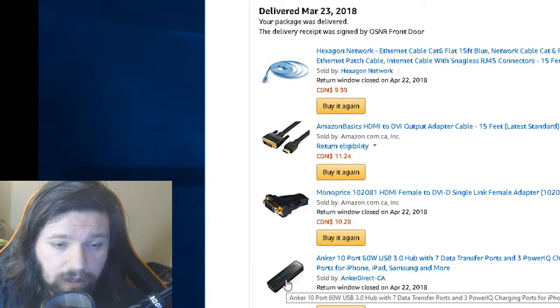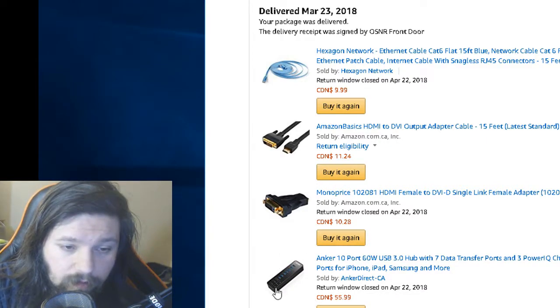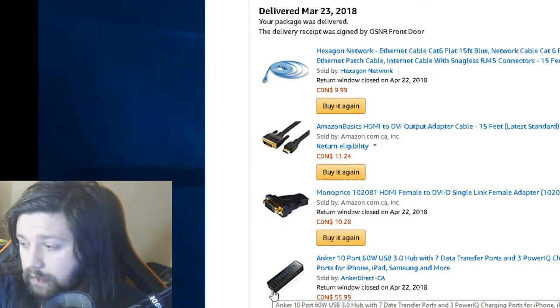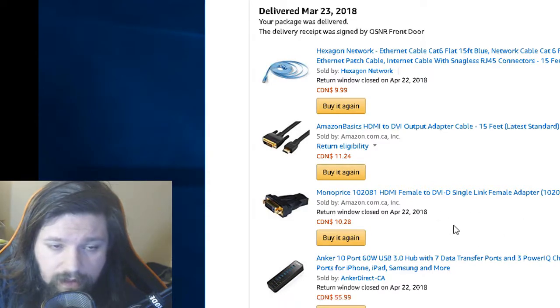Then we take our USB hub, we plug in our mouse, our keyboard, and whatever else we want to plug into it. We can even charge mobile phones with it, we can even charge headphones with it. There's three charging jacks and everything like that.